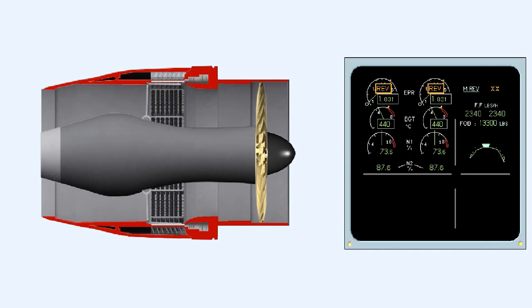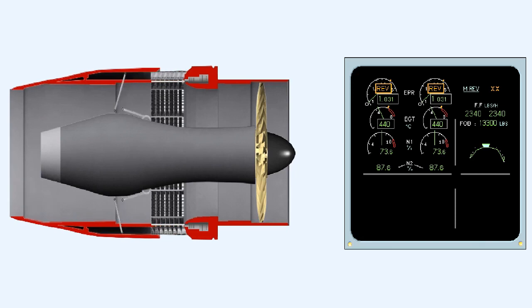In order that the pilot may have information regarding the position of the reverser doors, some form of warning is fitted. The warning can be amber lights positioned somewhere on the forward instrument array within full view of the crew, or, as is shown here, captions which appear on the electronic centralized aircraft monitoring system. The warnings will be shown whenever the reverser doors are unlocked and away from their stowed forward thrust position.